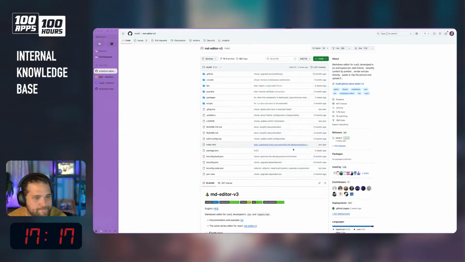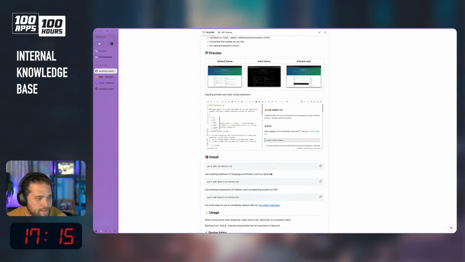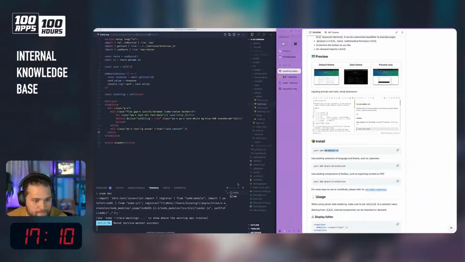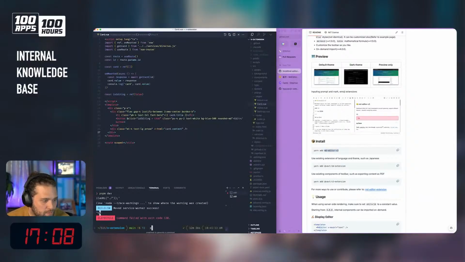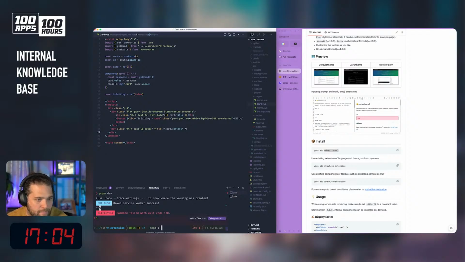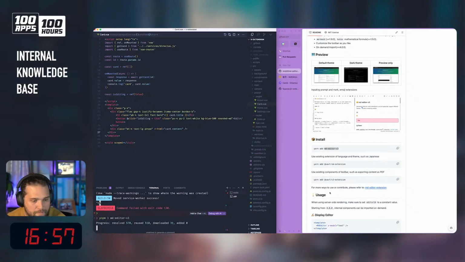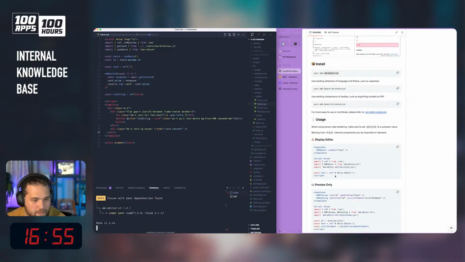Yeah, let's just go for it. Okay, so we'll pnpm i md-editor-v3. Here's what the usage looks like.